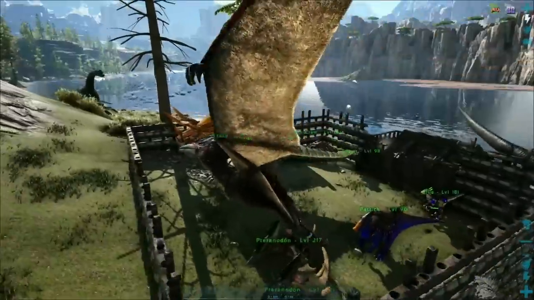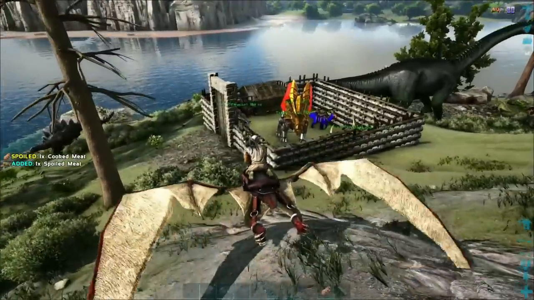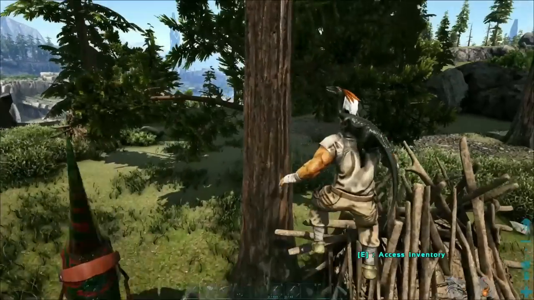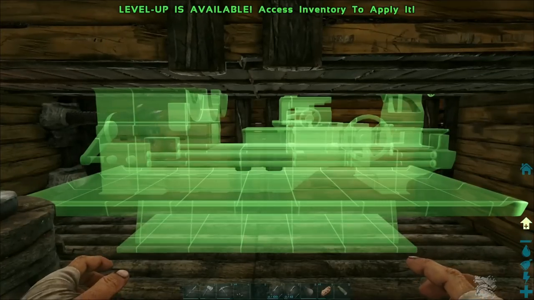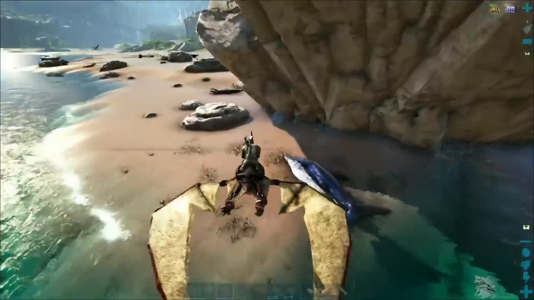Day 14, I finally completed my fence. It wasn't perfect, but it would do the job. That's the most important thing here. I then went ahead to grab a couple of resources by hitting down some of the beaver dams and crafting my fabricator. Boom!